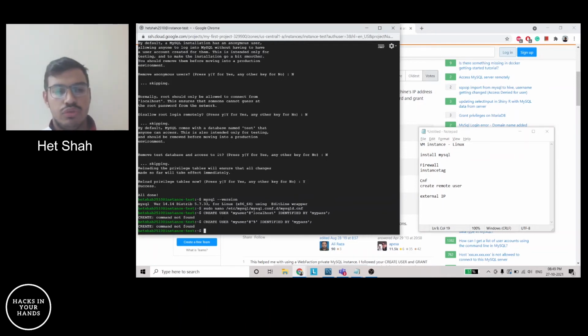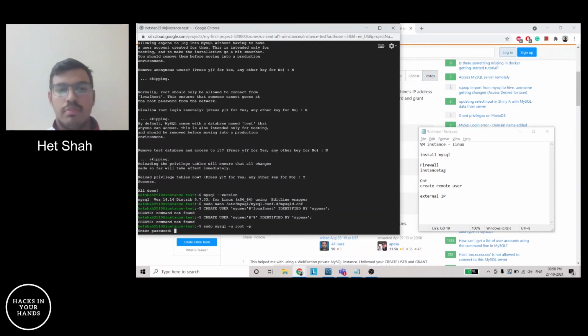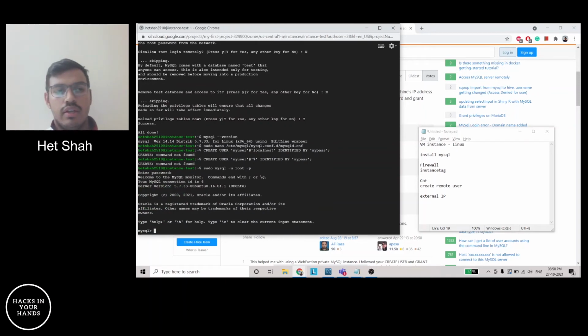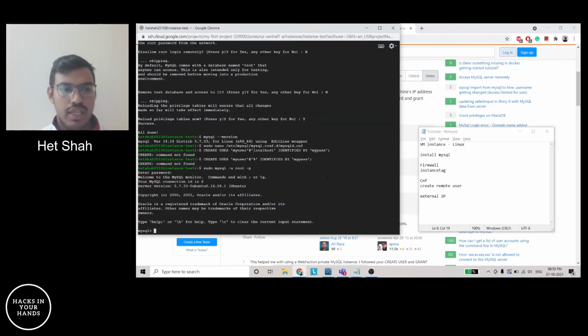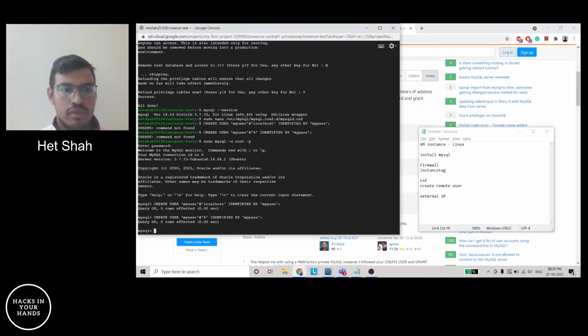You have to first go to the MySQL instance. So how can you go? sudo mysql -u root -p. We are trying to enter into the MySQL instance. Press enter, enter the password of your root ID. So currently we are in the MySQL instance. Now you execute both lines, create user, then do Control V, enter. Both Query OK. So that means we have created, I'm sorry, one user with myuser, and the password is mypass.